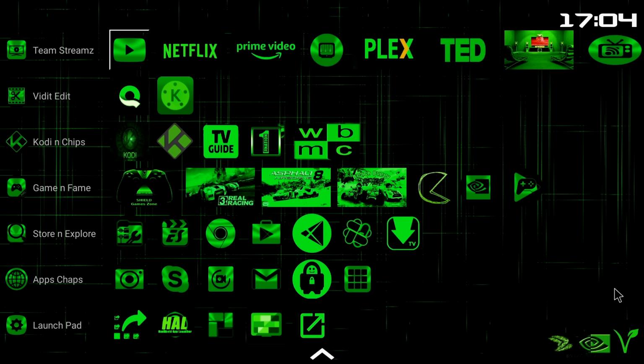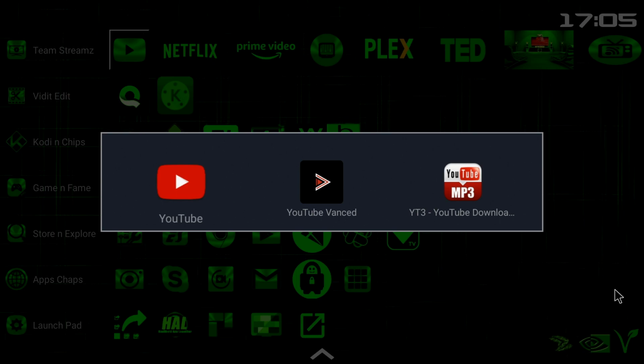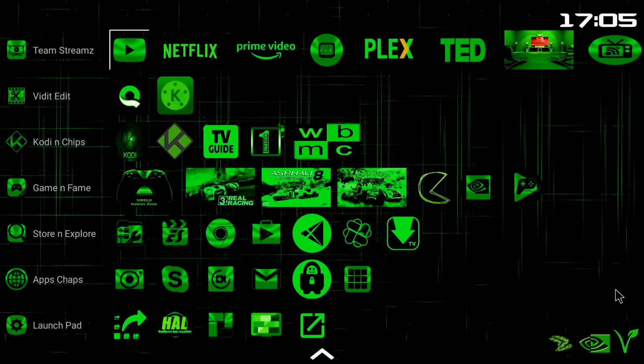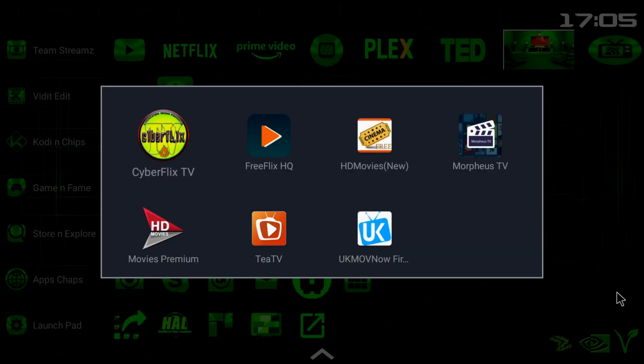Taking this first one, you can even make mini folders. So that first one is a square icon, but inside that I've got 3 other apps. Okay, let's come out of that. You've also got rectangular tiles. That one is just one app configured to that one, as with that one, that one, that one, that one. With this one, this is a tile with, again, a folder, if you like, with various apps in it, and there you go, various apps that you can go into.